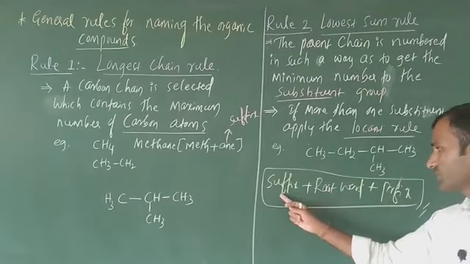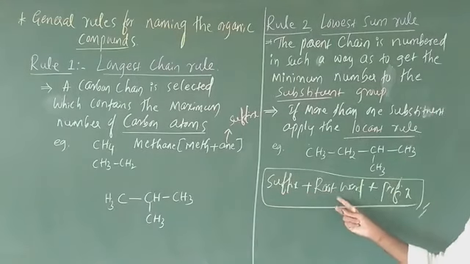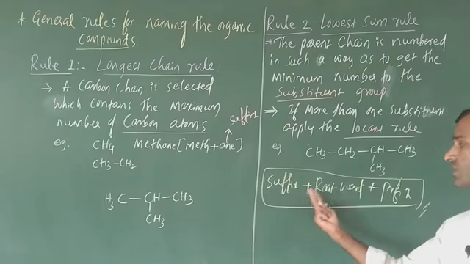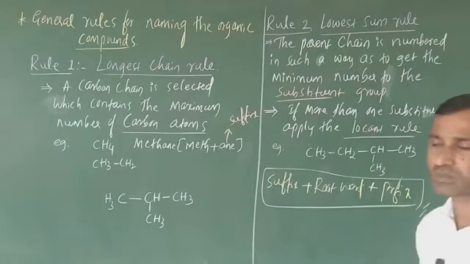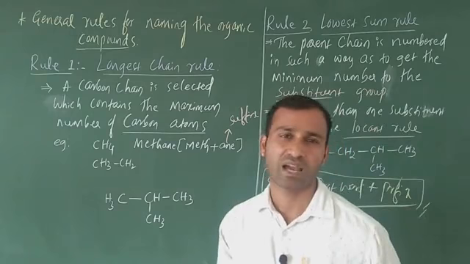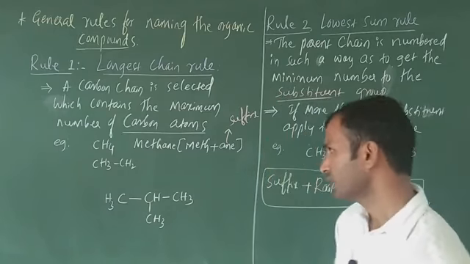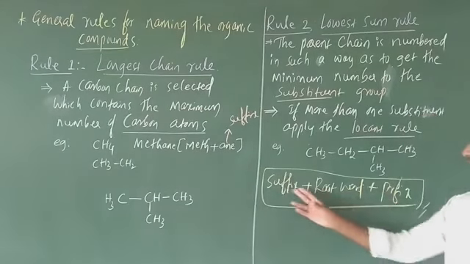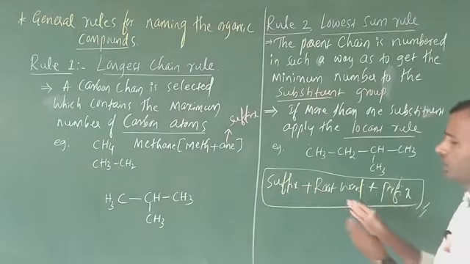In this case the suffix is the functional group, and the root word is there. Some groups are not mentioned in these two, so at that time we are going to apply the prefix. That prefix may be methyl, ethyl, propyl, etc. Bear in mind: suffix plus root word plus prefix. This is how the series is applied.